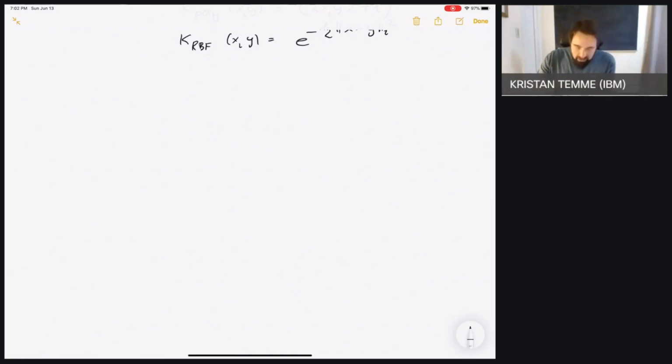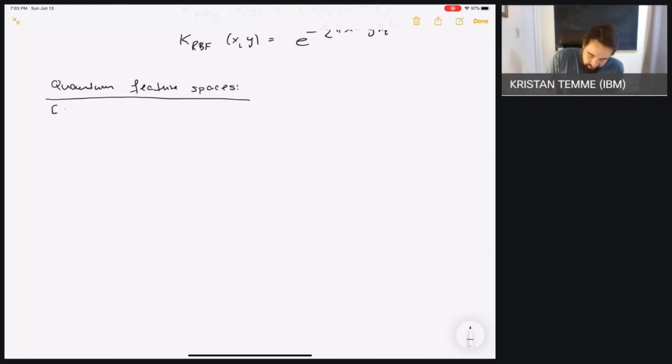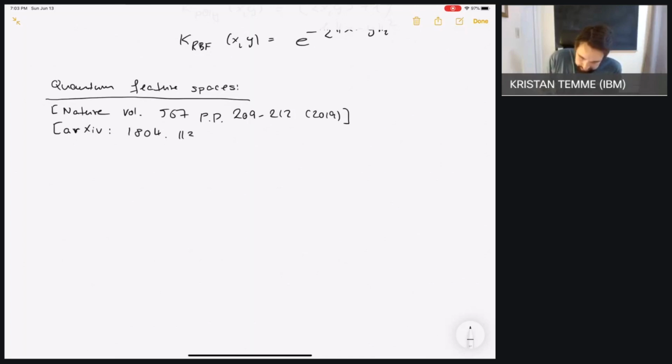Okay, and to that, let me walk you through the picture of quantum feature spaces and what we think a good way is to think about them. So with that, we follow the definition from this paper. If you want to look it up on the archive, you can find it there as well, under that identifier 736.